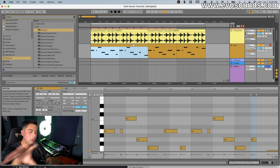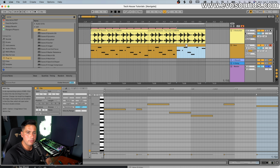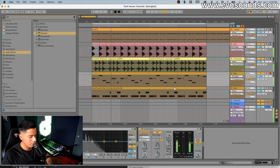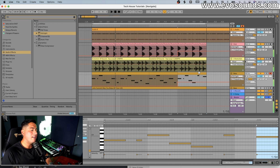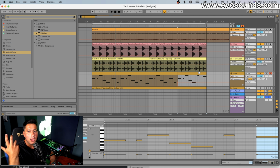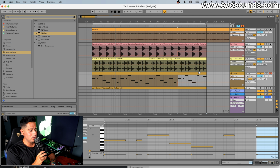And the idea of it is to bring it back to the loop, but again, add a bit of variation and keep it more interesting, because now when we do that, and then that just helps create a lot of variation in your track, besides going with the same pattern over and over and over again. But those are going to be some of the tips, guys, that I noticed just listening to a lot of these songs.